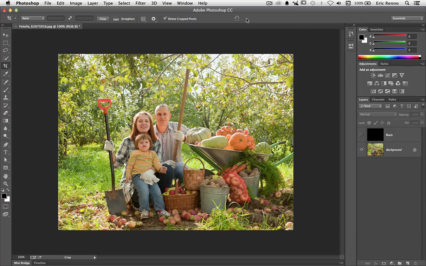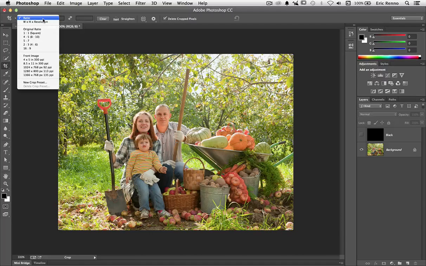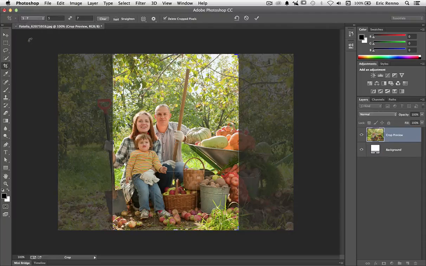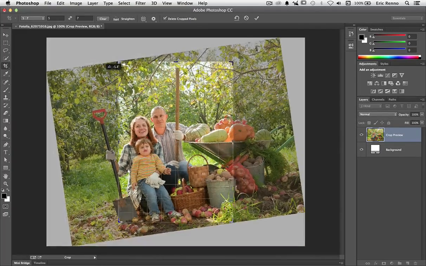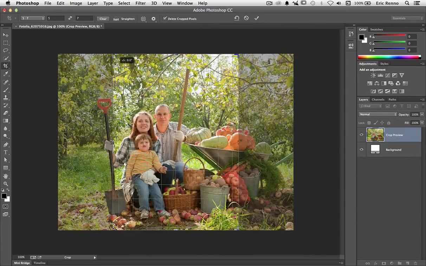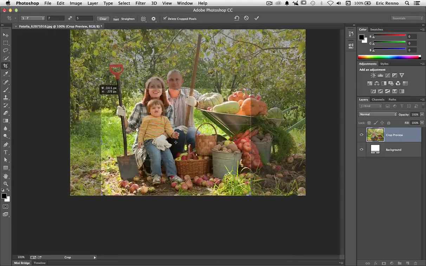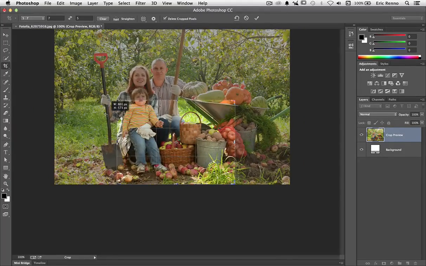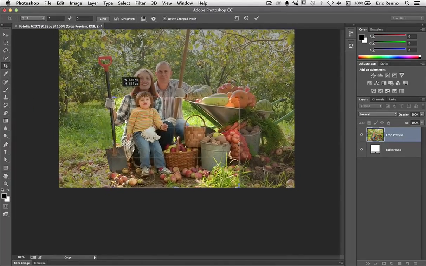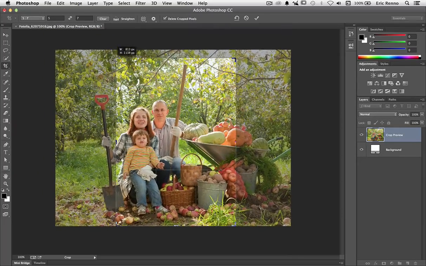Now, while we're up at the top, let's have a look at some other bits and bobs. First of all, the ratio. We can choose what ratio it is. For example, 5:7. So now it's automatically gone and cropped it in to a 5:7. Now this doesn't necessarily mean 5:7 inches, it's just a ratio, remember. Now once I'm there, I can rotate it should I wish. There we go. Or I can make it smaller, but it will stay in the right ratio. And you'll notice there, I cropped it down so much so that it switched it round. If I bring the mouse over, it will switch it back to the right way round as well.